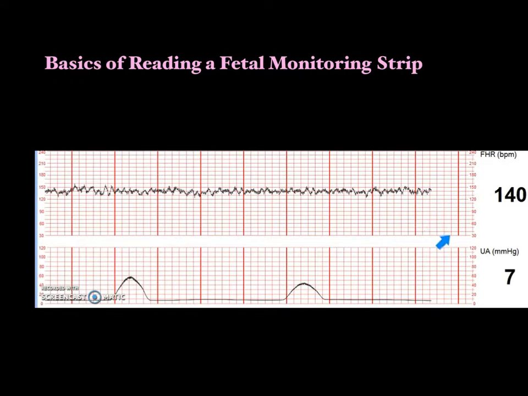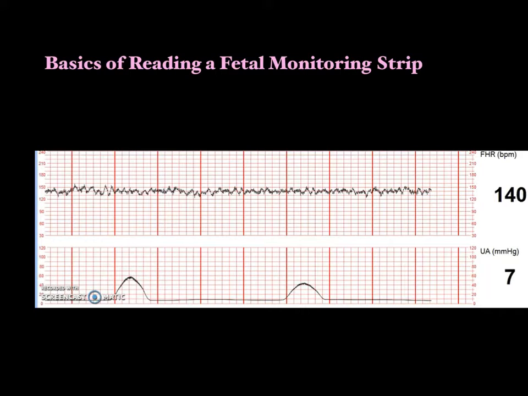Now going up here on the fetal heart rate are multiples of 10 in beats per minute. So 30, 40, 50, 60, 70, 80, 90, 100, 110, 120. You get the point. And so that's sort of where we read the beats per minute. Down here, if we have an internal uterine pressure catheter, an IUPC, we can read the intensity in millimeters of mercury. However, most of the time, you're going to be reading your intensity by putting your hands on mom's belly and palpating the strength of the contractions, and we will talk about that as an addendum to this. Okay, but that is really the mechanics of that.